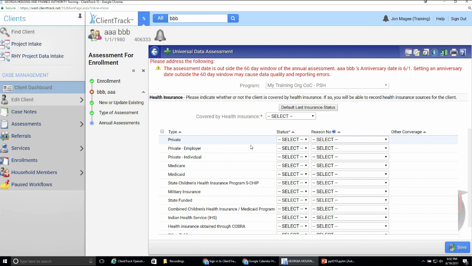And here we get into where it asks follow-up assessment questions. Basically, these are the same assessments that were done when you initially enrolled them, and it's going to ask these again so you can see if any of these have changed within that year's time. So something that will save a lot of time is using the default last buttons that you'll find throughout this workflow.